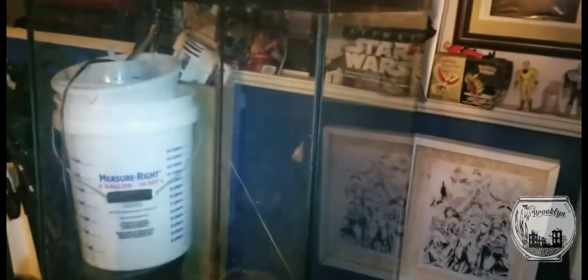But I am a comic collector, so it has to be a piece of art. It has to be something to look at. So yeah, that's going to be the other thing.